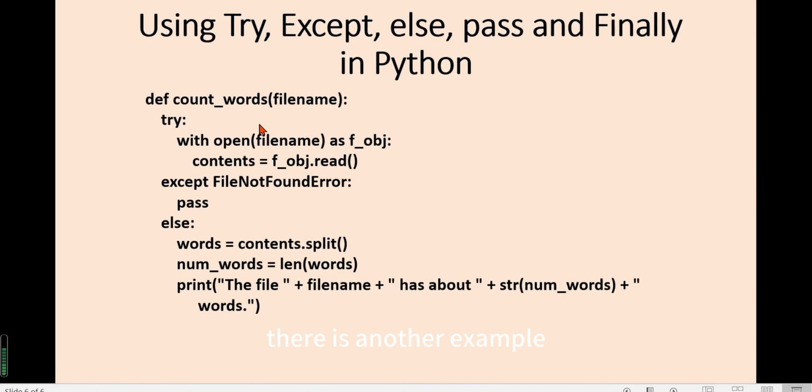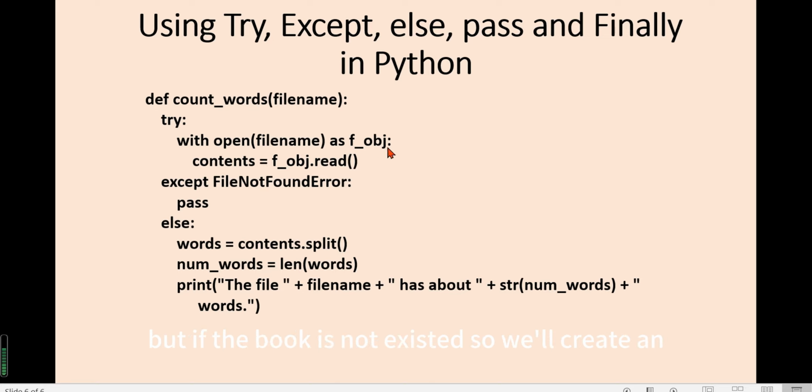There is another example, the count words function we have shown in a previous lecture, counting words for a textbook. In the try block, we open a file as a file object, then read this file object and assign it to contents, so a long string will be assigned to contents.